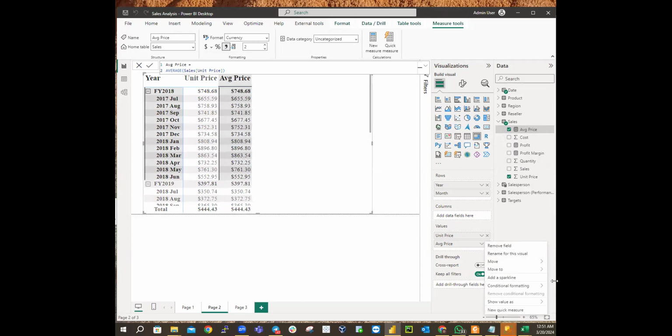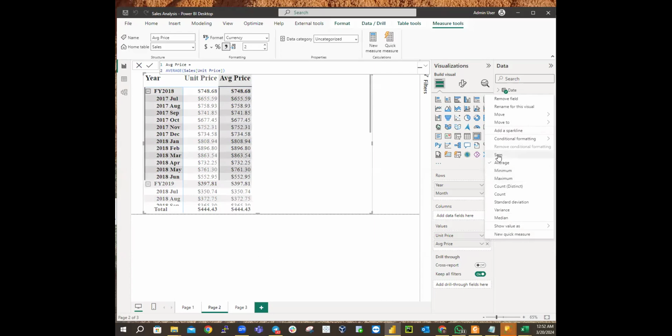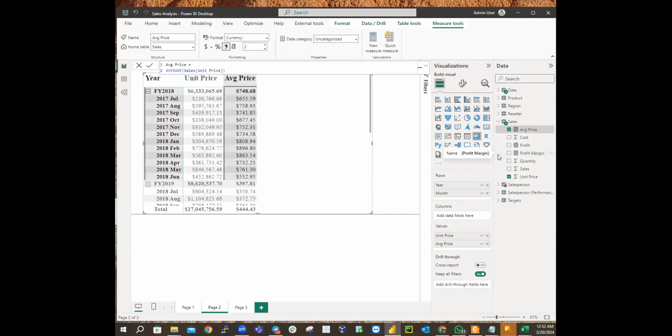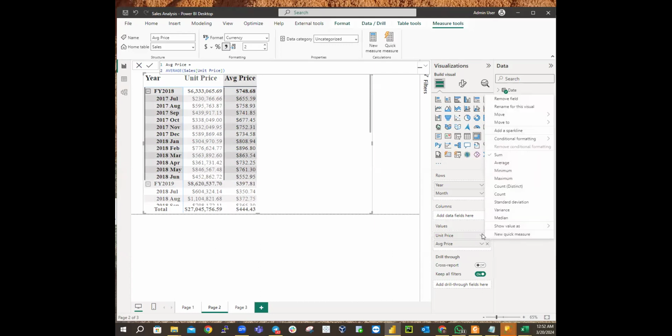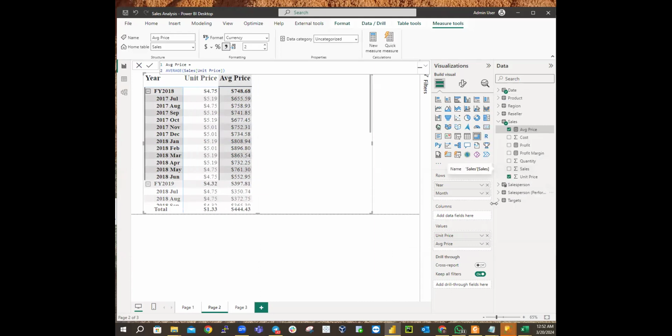So you can see that. Now when you come to average price and click the down arrow here, do you see anything to change? Unlike the unit price, where you can change it, say, to sum, you can see the way you are manipulating the value. You can say you want it to be minimum. When anybody is looking at this kind of report, they'll be looking at different kinds of things, but your average price, you can't change. So that's one of the beauties of using a measure. Please take note of that.